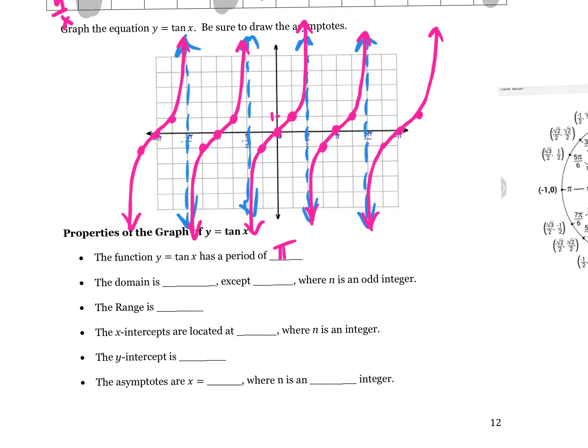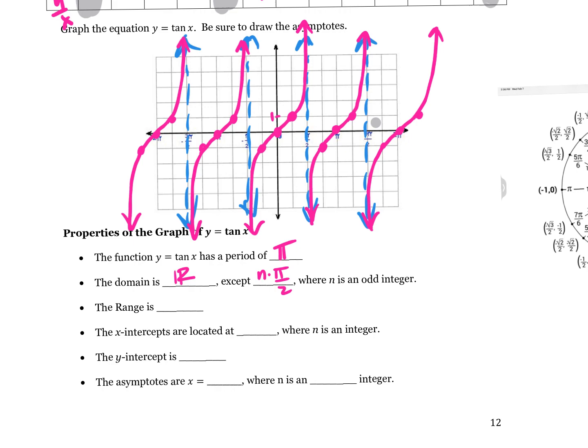Except every vertical asymptote, right? Because of those x values, it didn't exist. So we could say all real numbers, except where x is what? Pi over 2 times n. He's saying pi over 2 or n times pi over 2. And look what I specified here, Coop. I said as long as n is an odd integer. Do you feel good about that, Coop?